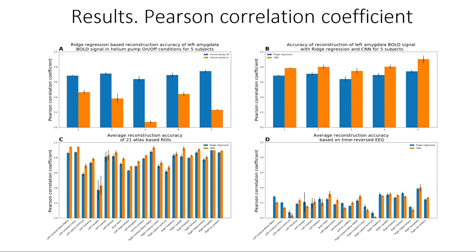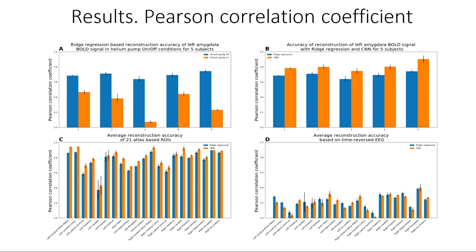And let's look at the results. We find 21 subcortical regions, using Pearson correlation coefficients, R2 metrics and different metrics, and all metrics are very good. You can see that the average Pearson for signals using several channels with regression methods for removing artifacts from the EEG signal is higher than using simple raw EEG. In this picture, you can see the average reconstruction accuracy for 21 different subcortical regions, amygdala, thalamus.